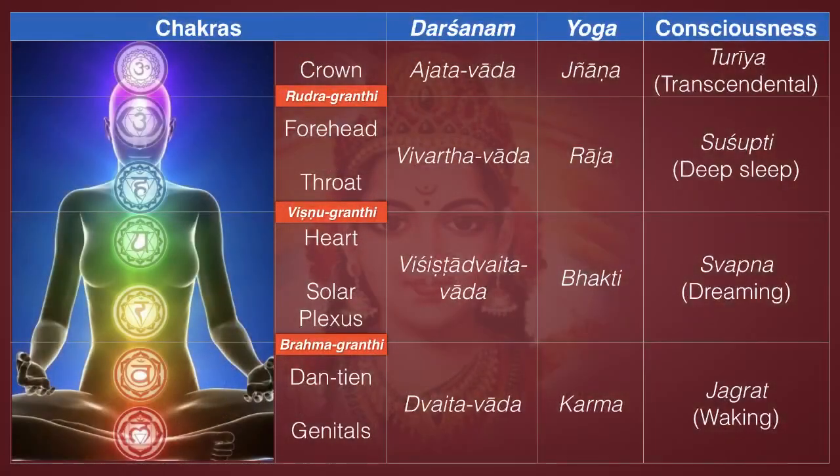Nevertheless, if we look at the energetic nature of the human being, the energy body, or prana sharira, or prana kosha, we see it is composed of six chakras and the sushumna, which is something else. So these six chakras vibrate at different frequencies of energy, life energy, kundalini. And the lower, physically in the body, the chakra is located, the lower the energy level, and hence the lower the frequency.